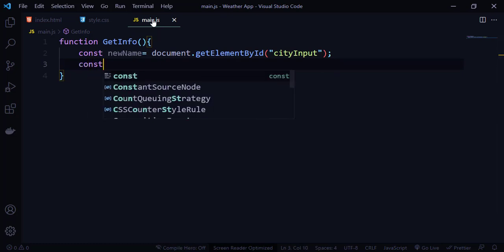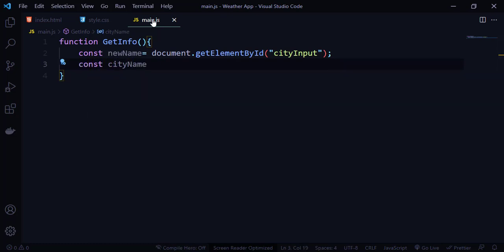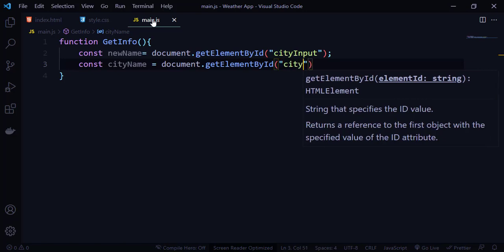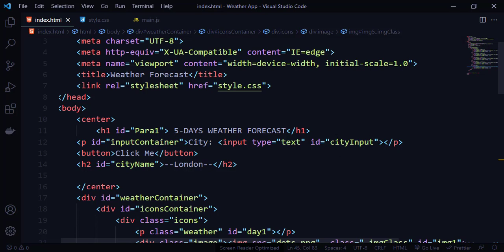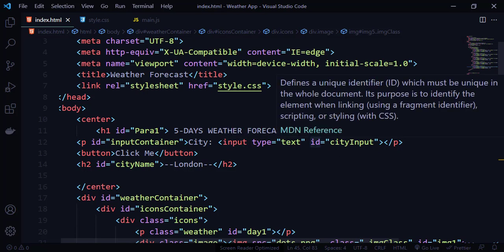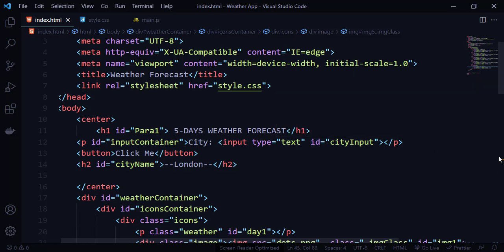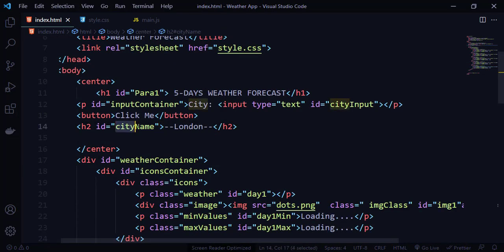Then I'm going to create another variable called cityName. For this cityName, I'm going to use the document.getElementById method. So I'm going to target the ID called cityName. What do I mean to say cityName? So this city input is the ID for the input box. So whatever the user enters in that input box, I wanted to collect. And then from there, I said cityName. So what is the cityName here? This ID. Initially it is going to be displayed as London, but as soon as I enter the details here as Tokyo, this one has to be changed to Tokyo. I hope you understand, right?